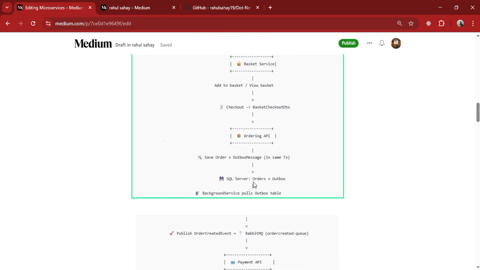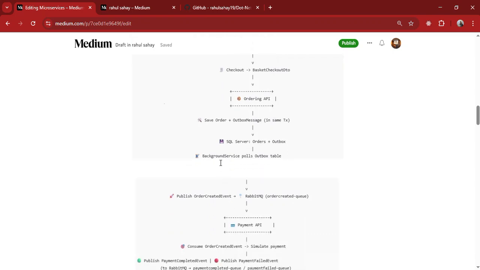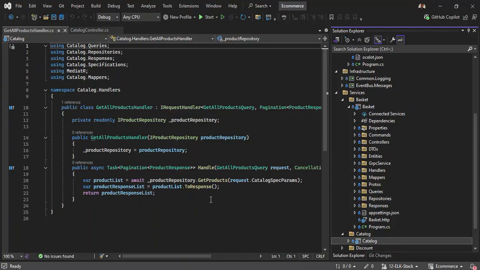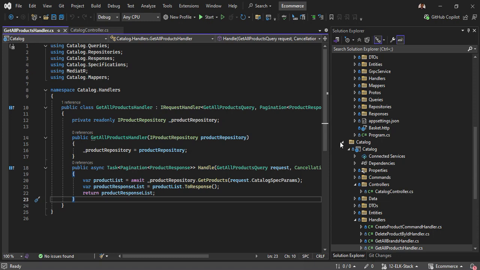It saves into the orders table plus the Outbox table, and then a background service comes into play to check for any pending transactions.